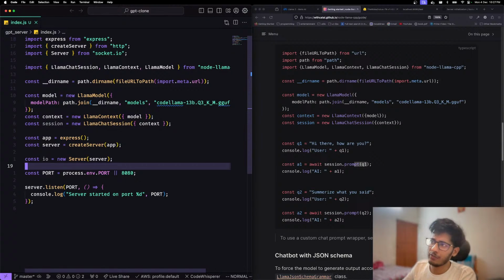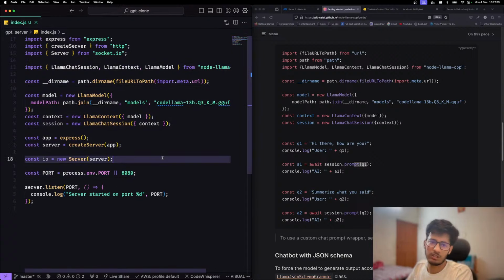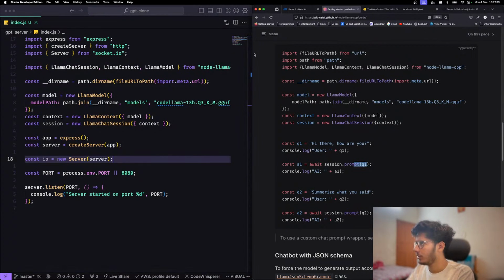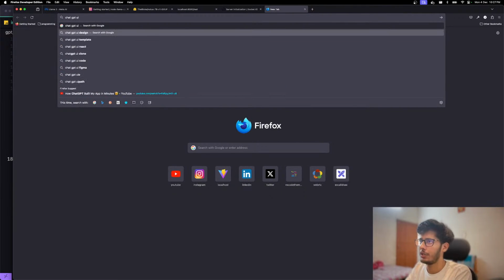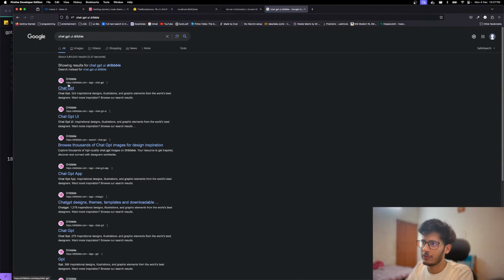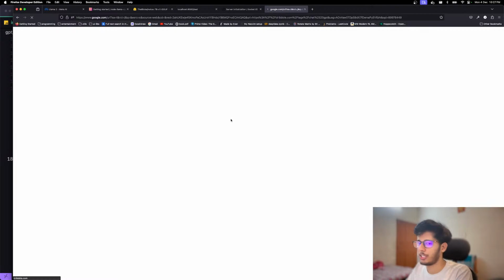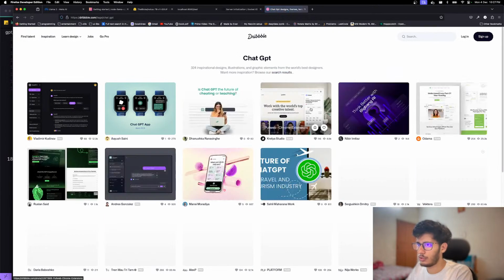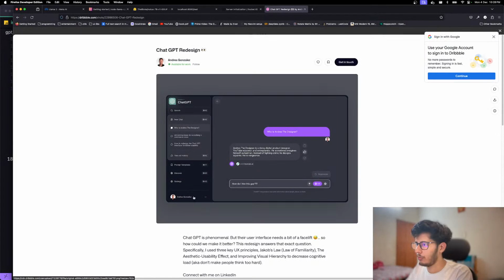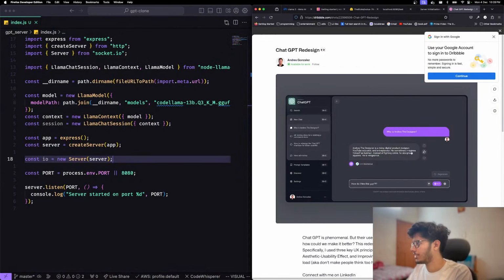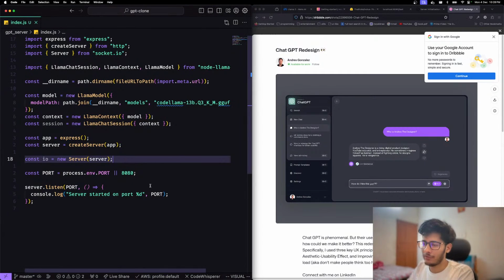Great. Let's start with the front end now, because I think this is the base setup we need in the back. Let's start with the front end. We'll copy the ChatGPT UI from Dribbble. I think people must have created better UIs for ChatGPT. This one looks cool, what do you think? We'll not have any history, but we'll have something like this, a chatting sort of UI.